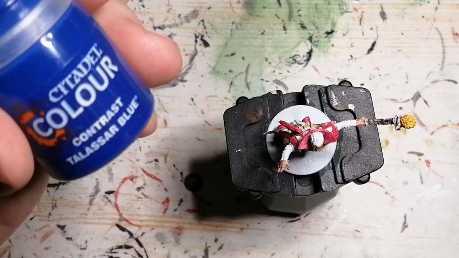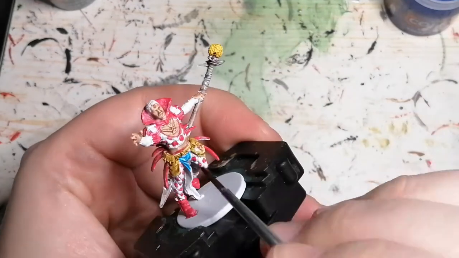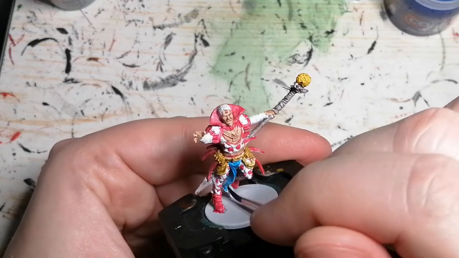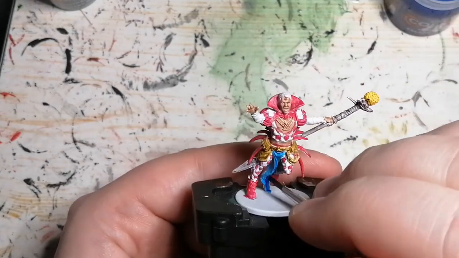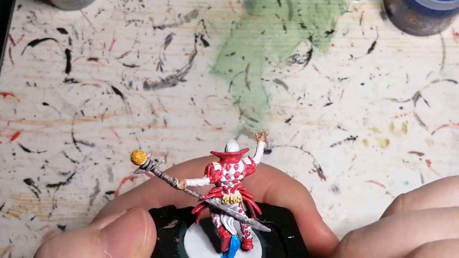Alright, now to finish off his pants, we're going to finish off with some Talisar Blue, and this is, like I said, for his pants, and that, like, cover bun, or whatever that is, loincloth, and so anywhere on his pants that wasn't red is going to be covered in this color, and it's, again, a contrast color by Citadel Paints.